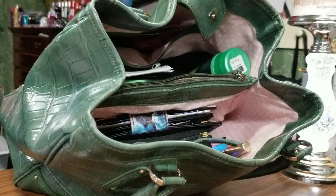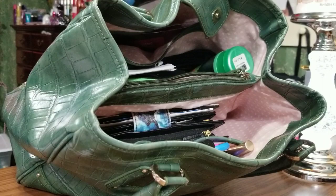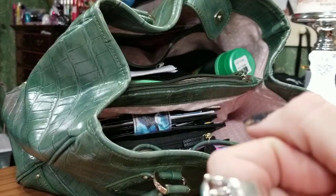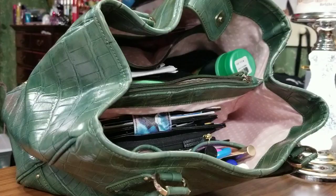And disclaimer, I am working on some new tattoos, because I need a bunch of cover-ups, so don't judge my hands or my arms if you see there's some stuff going on here. This is all just in the process of getting made. And also, if you hear a bunch of noises off camera somewhere, there is a little man who is busy playing on the floor while I do this. All right, I know you guys are screaming to hurry up and get into it. So let's get into it.